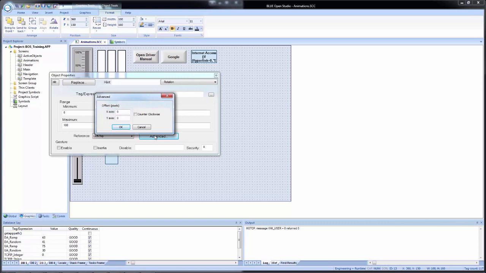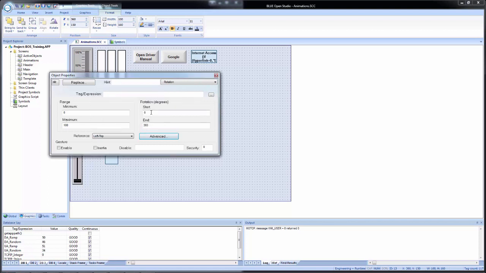And then counterclockwise allows you, when you increase the value, instead of rotating clockwise, to rotate counterclockwise. By default, it does rotate clockwise, but you can, of course, set the range to a negative number instead of just 0 for the start. So you can actually rotate left or rotate right, meaning it rotates backwards or rotates forwards based on the range and the rotation degrees. So for our tag expression, we're going to put the new tag we just entered in, rotation. And everything else we're going to leave set the way that it is.